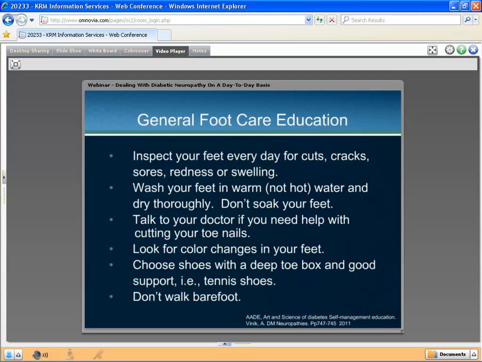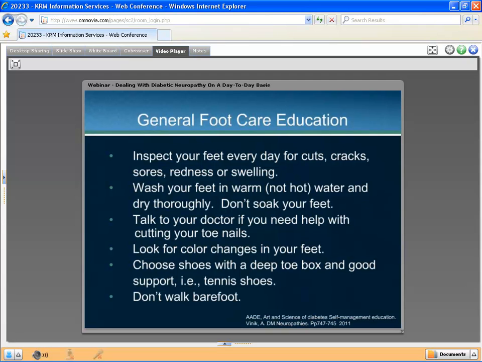Talk to your doctor if you need help with cutting your nails. No bathroom surgery. That's the rule. We are very lucky to have not just podiatrists in our area, but an army of nurses that help with nail care, nail trimming, callus work, and that group of folks will go to clinics, will go to senior centers, will go to primary care physician offices all around our area, in fact, well out into western Kansas. So find those resources that are in your community and get those names and resources available for your patients.